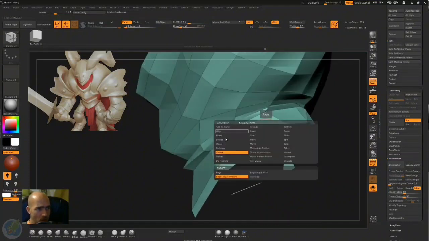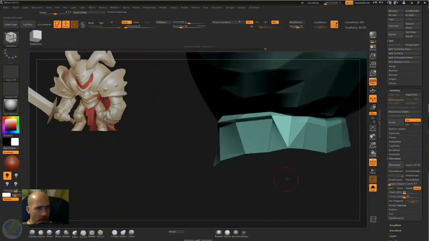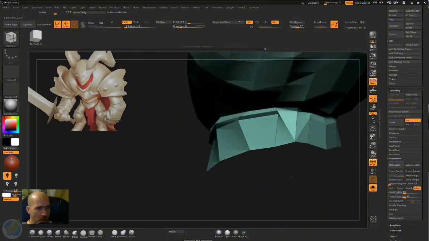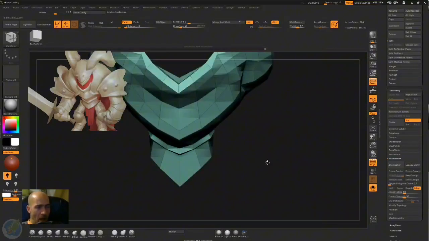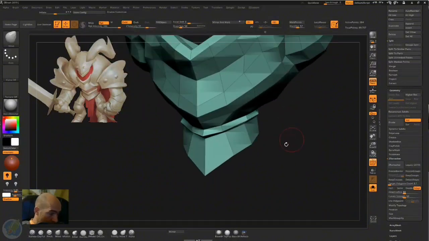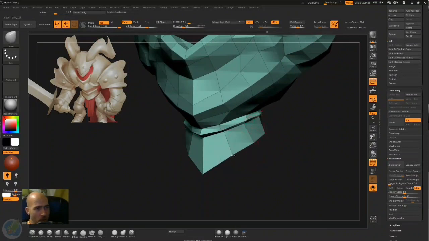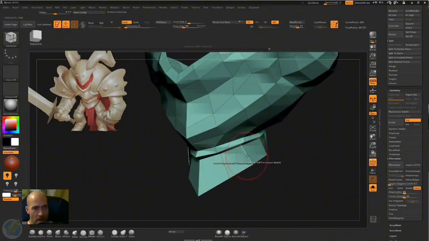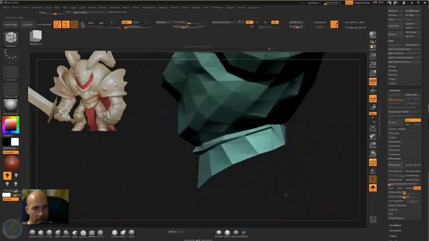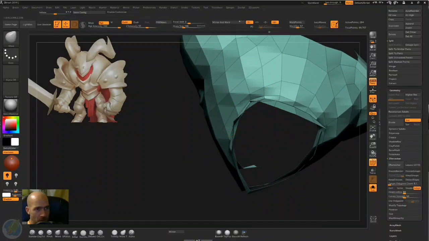We can delete also this edge loop here, and we will be fine. And this edge loop was, let me think a bit. How I deleted this edge loop, you will ask. I deleted it by accident. No, I deleted it because I am now on insert single edge loop. But how I deleted it? With Alt. Because now I created, with Alt I deleted. So this is the Alt version of this brush.